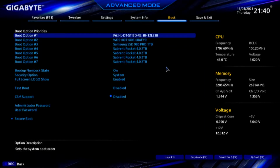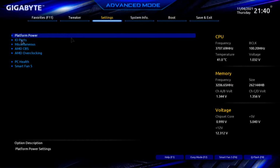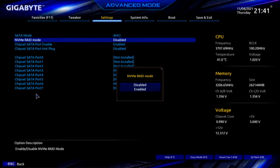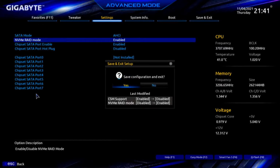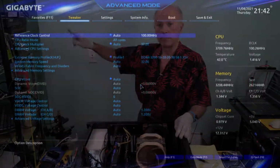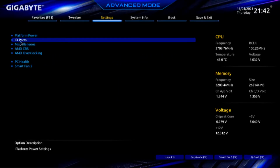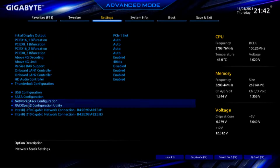Okay. Now we'll go to settings, I/O ports, SATA configuration, NVMe RAID, enable. Now we have to reboot for the next menu to come alive. F10 shows the modifications, and we reboot. Another setting becomes available. We'll go back into the BIOS. Reboot. Now another menu will pop up. We'll go under settings, I/O ports, and right there, RAID Expert. Now we can go in and configure the RAID.